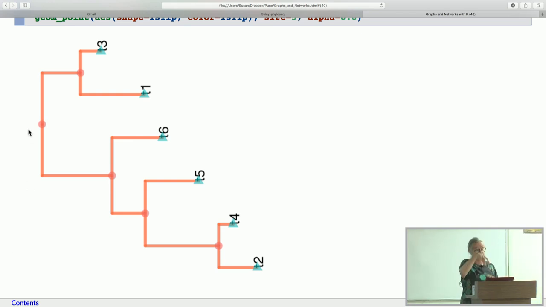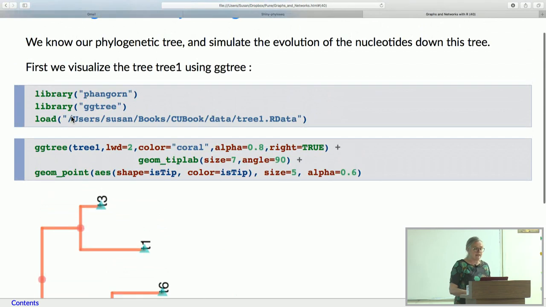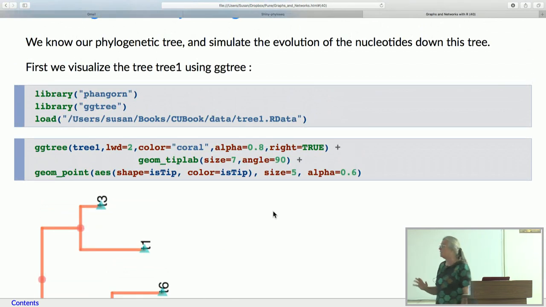And the way it works, I put the tree on the side. But here, we generate a random nucleotide, so A, C, G, T. And then we make it change at random according to the length of the branch. So maybe it stays the same here, and then here maybe there's a change. And so in that case, maybe there'd be something different for these two points, and these would be the original version. And so you can do that many, many times very, very easily in R.